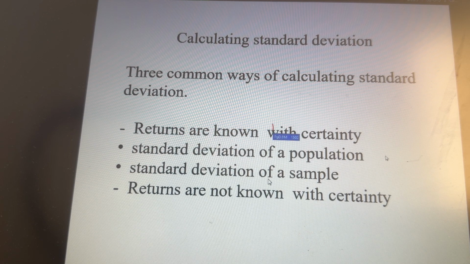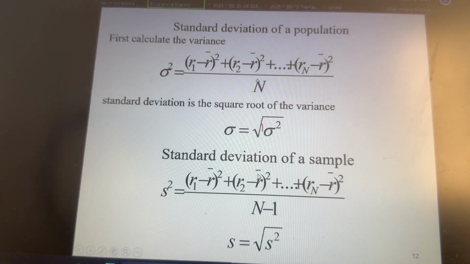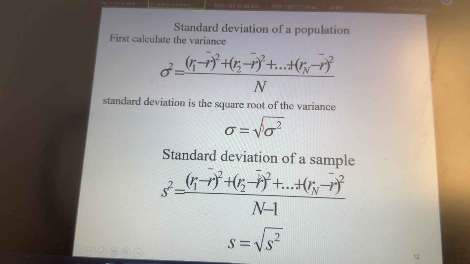In the case where returns are known, what is the calculation of standard deviation? Here you can see, in the case of returns known, we take the population standard deviation by calculating R bar, the average return, the expected value. Each possibility is R1, the first possibility, the second possibility, up to n possibilities. Take the differences to the power 2. Take the summation of all, and divide it by n. This capital N stands for population. You already learned that in the statistics class, I just refreshed it here. So this sigma with the power 2 is the variance sign. The standard deviation is the square root of this variance, and this is the sign for standard deviation.